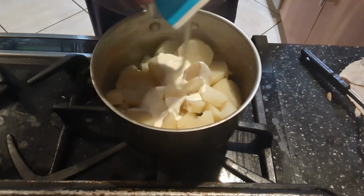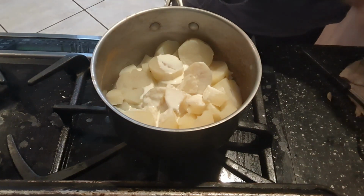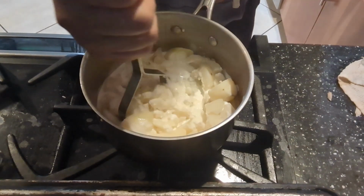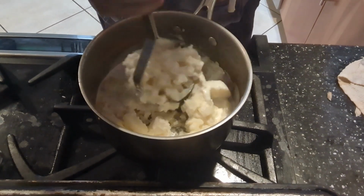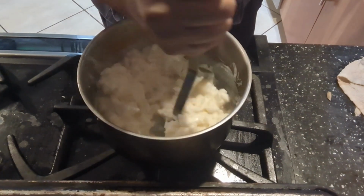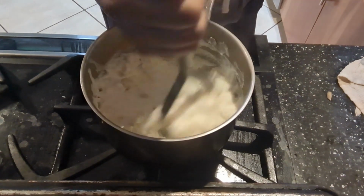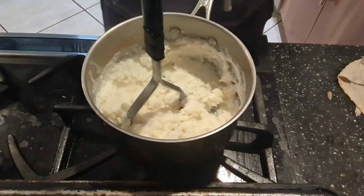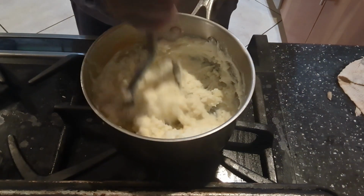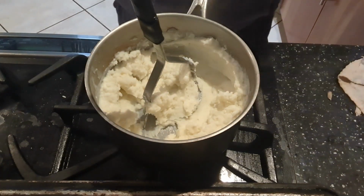Get your heavy cream or half and half or milk and/or butter and just smash them up really good to the consistency you like. If you like them thicker, if you like them thinner, then of course you're going to add some salt and pepper. First taste it to see how much salt it has in it. This one has just the right amount of salt. I don't need to add any more.